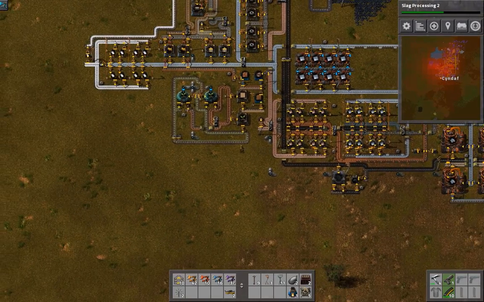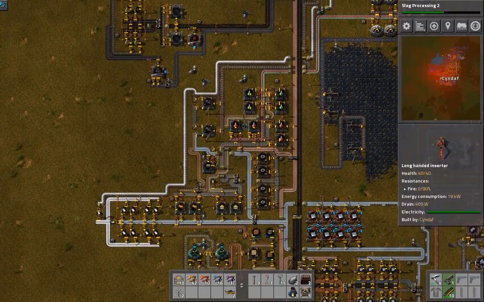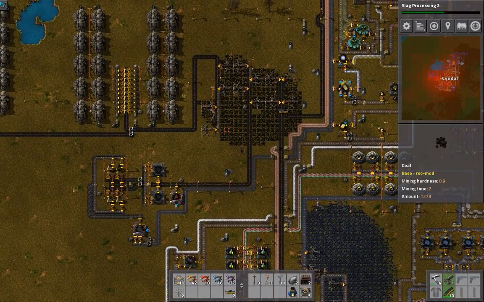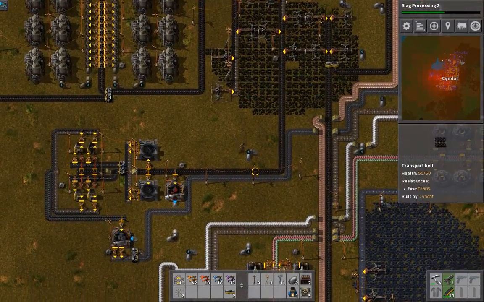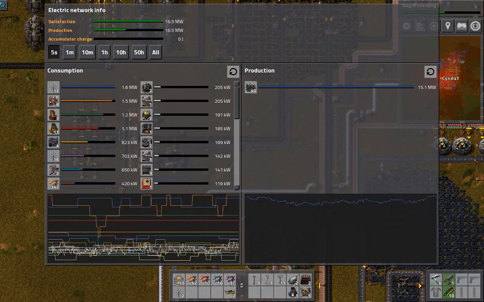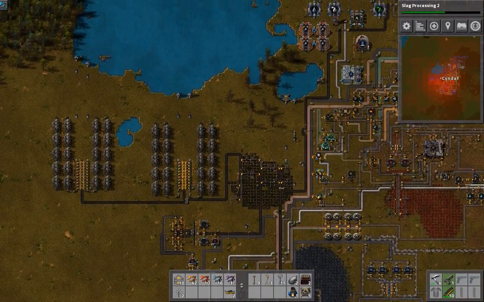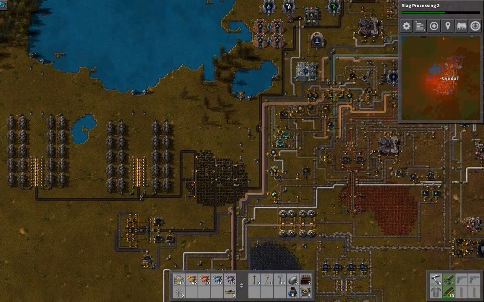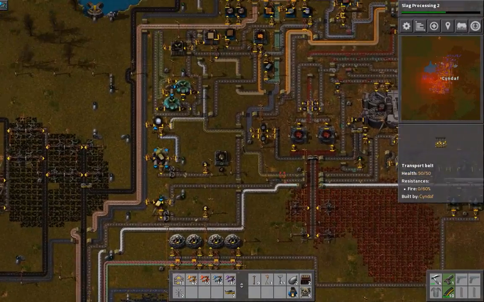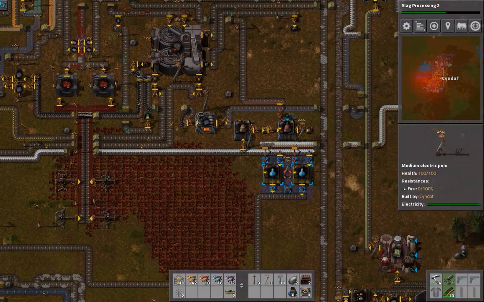What were we doing? I believe we were about to make logistics robots, weren't we? So we need to do that. Do we have plenty of power? That is the question. How much power do we have? We're producing enough, I should say. So let's get to producing some logistics robots.